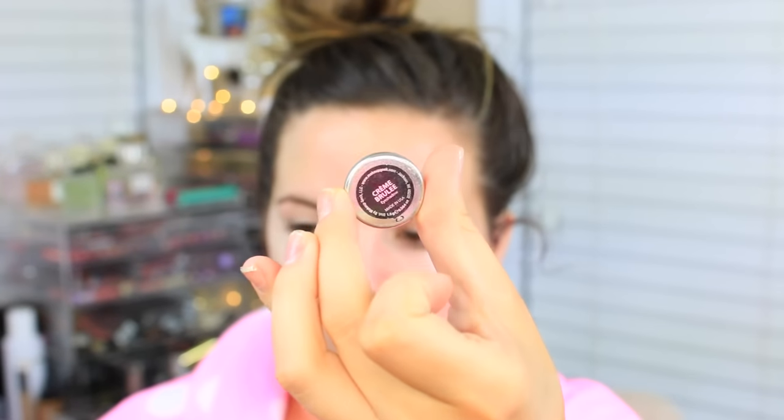Okay, so the first thing I'm going to do is take creme brûlée from Makeup Geek, and I'm going to put this into my crease. I'm actually using the brush I purchased in my last drugstore haul, and I'm obsessed with it. I really love it. So if you're looking for a new one, go check it out.